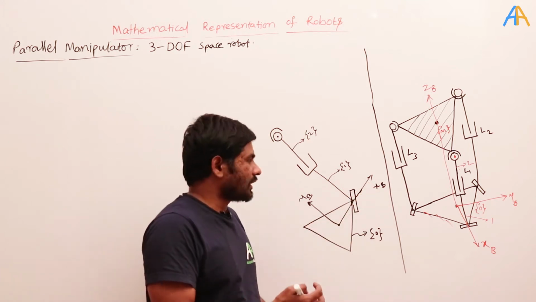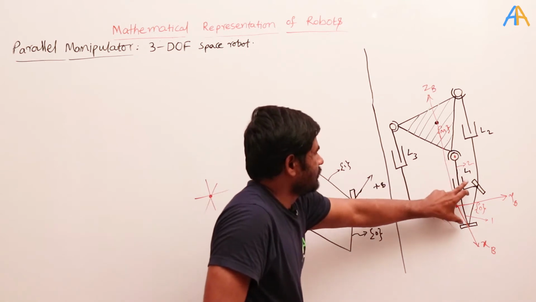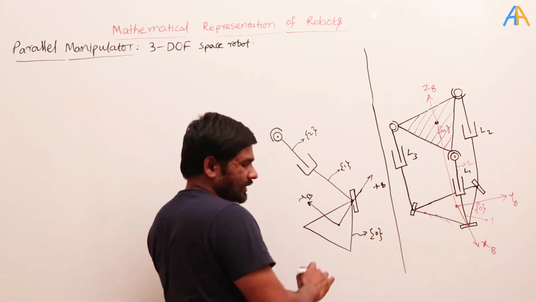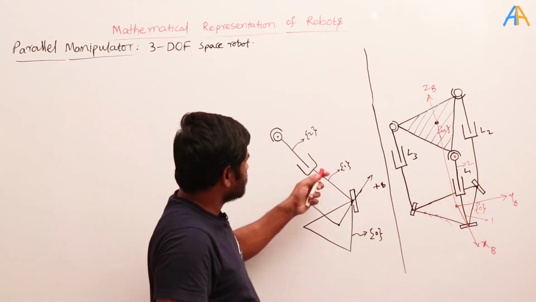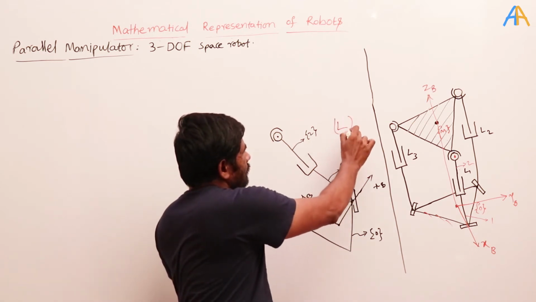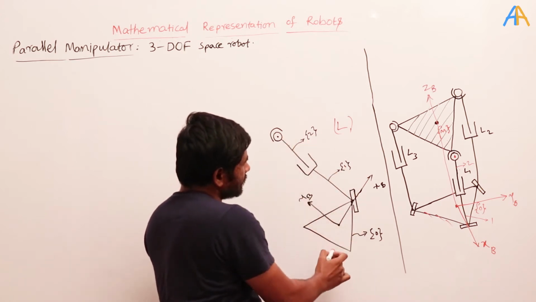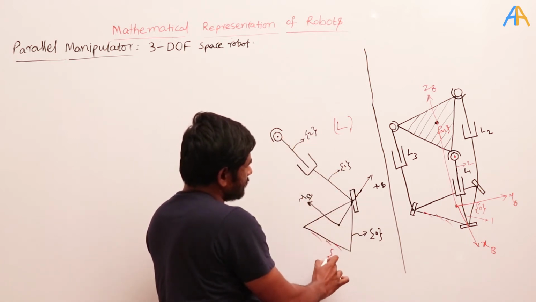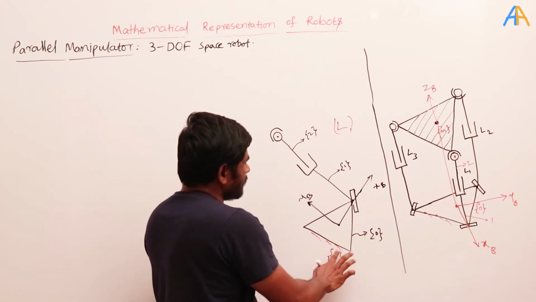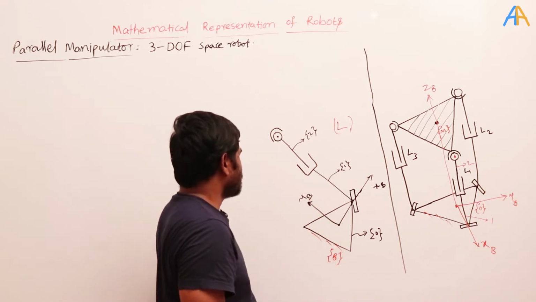So what I'm trying to do here is, first I will take one leg, this leg. So I have taken this leg. This is the leg L1. In L1, this is link 1 and this is link 2, and this is link 0. This is a fixed one and this is link 0. That is how I consider a link base. I will say it is a base. Why? Because I assigned the coordinate system base here.